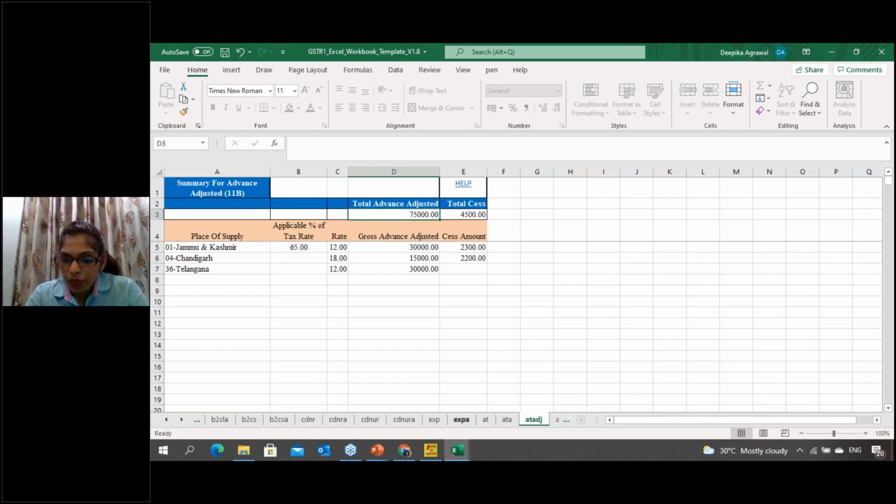Then there was one question. Pranavi was asking if I can show the e-invoicing thing on the GSTR1 portal. See, Pranavi, currently when we are doing anything on the portal, I'm using my user ID and password. So I am not eligible for the e-invoicing thing. So my portal won't work. I am not authorized to show for my clients. In case any one of you has any client or customer, or you yourself have an e-invoicing obligation and have the e-invoicing portal, you can show it to me. Then I'll show you how it happens on the portal.